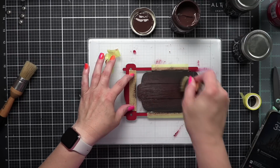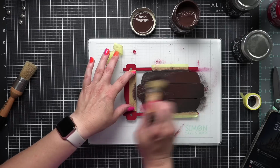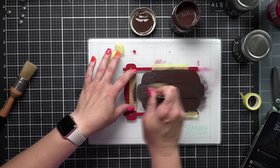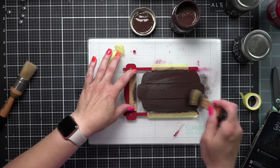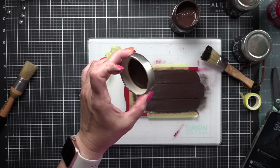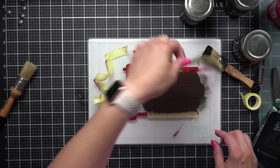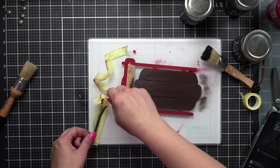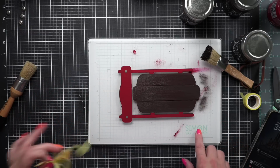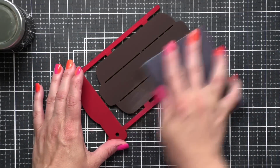Now, I applied a couple of coats as my ornament dried. Another note of interest about an ornament compared to a larger finish: you may want to finish both sides of your ornaments, simply because if you can see back behind it, or if you're like me and you have a spinning Christmas tree, it might show if you have an unfinished back. So I did paint the front and the back of this.